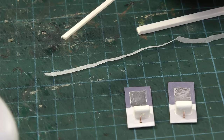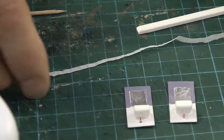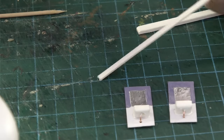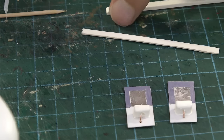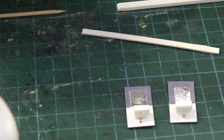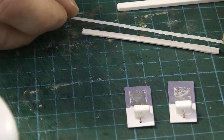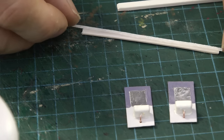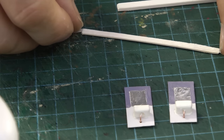And we shall glue that little piece of towel I've got. Now this is just an ordinary kitchen towel, and it's wafer thin. And the idea is to have a little bit hanging over the ends. So we shall gently glue this in situ. Stretch it a little bit if I can. And just wait for the glue to take hold.